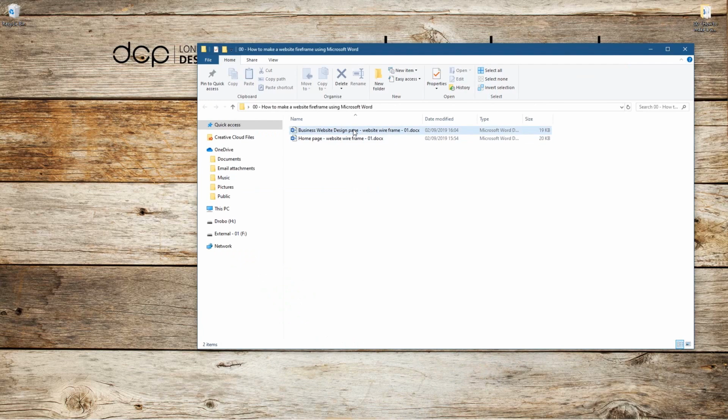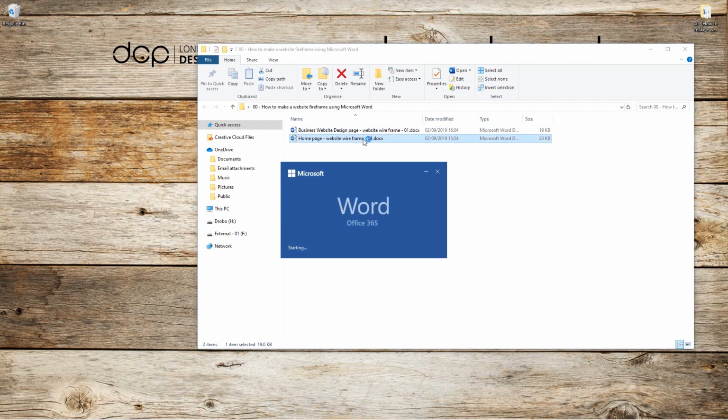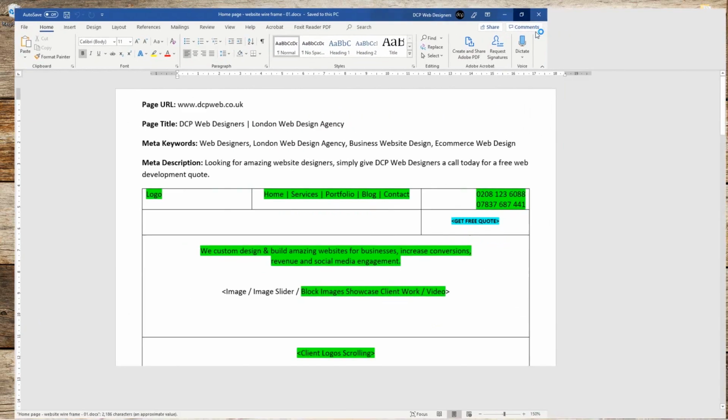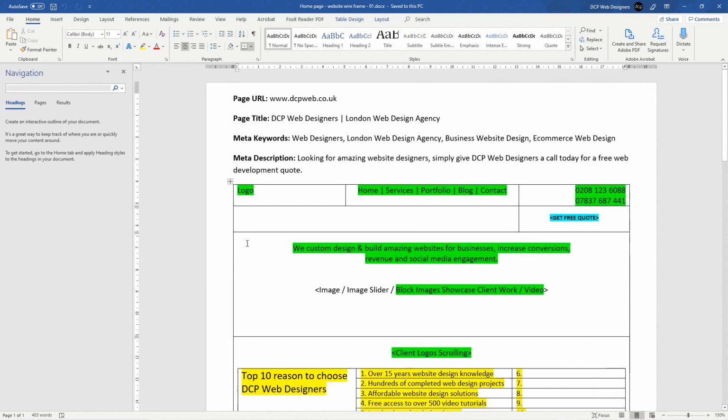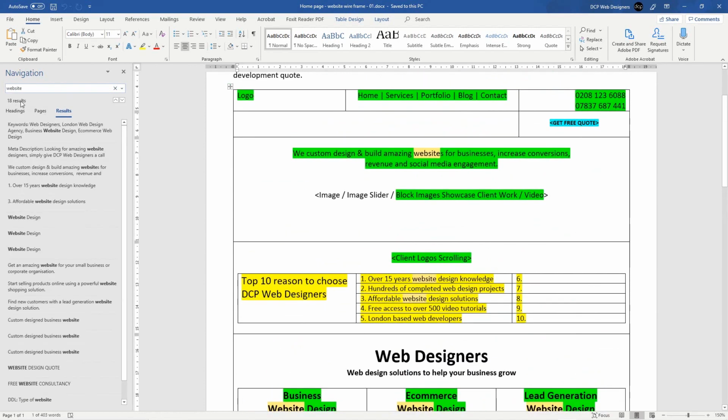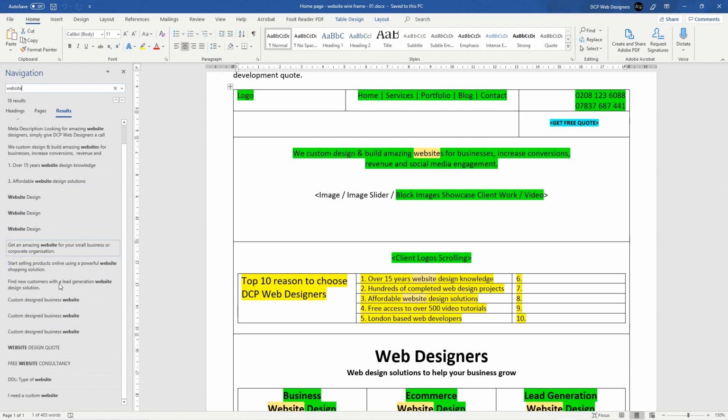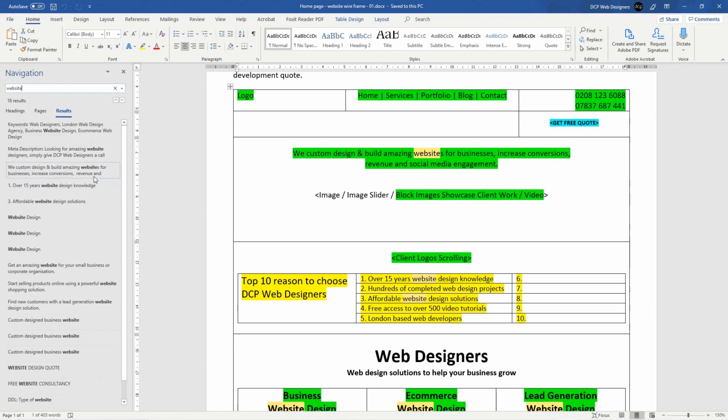The key is to make the wireframe, but also be able to do things like word counts, so you can count how many words are on the page. There'll be like 400 words. I normally aim for at least 1500, and then you can do Control F to find something like a website, right? And then it will tell you there's 18 results. So now you know how many times you've used that particular keyword on the page, because you don't want to use it too many times, right? So you can think about structure and design, and it will tell you where these keywords have been used down the side here. And I find that really, really useful.